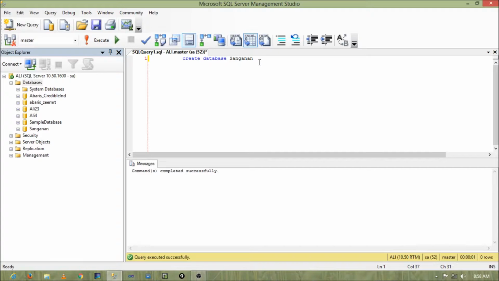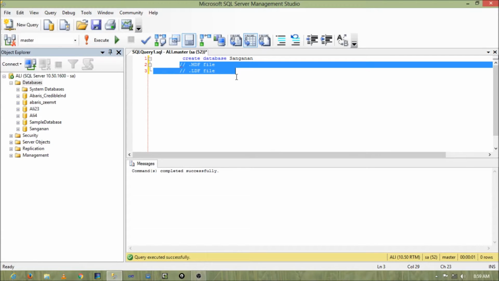These two files, the .mdf file and the .ldf file, get generated whenever you create a database. So the MDF file is used to contain the actual data, and the LDF file is used only for the purpose of recovering your database. Let's suppose your database is damaged for some reason and you want to recover it, then the LDF file comes into play. So keep those things in mind.